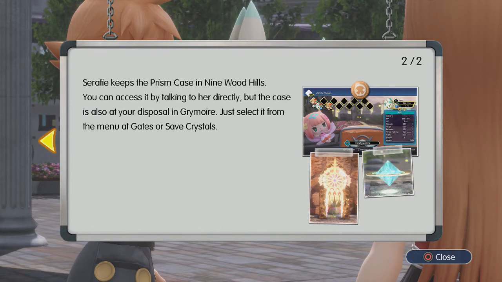Seraphie keeps the prism case in the Ninewood Hills. You can access it by talking to her directly, but the case is also at your disposal in Grymoire. Just select it from the menu at gates or save crystals.